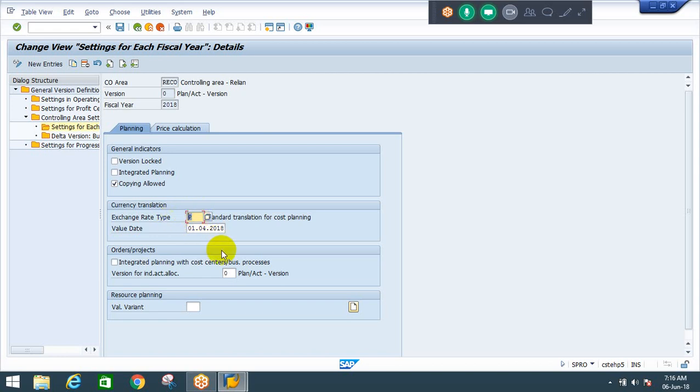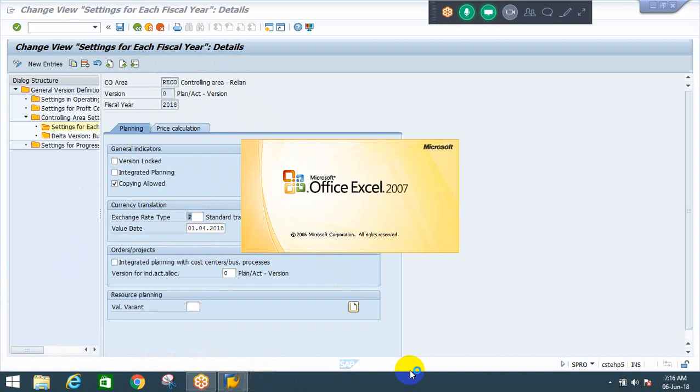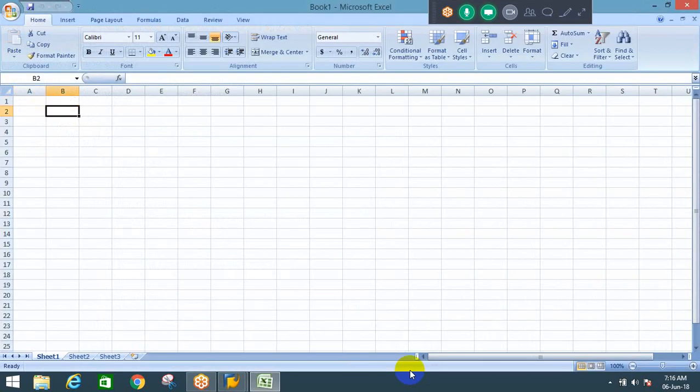Why are we using P? We use it for planning. So why do we use P here, we discussed yesterday, we do the planning at the beginning of the year. Okay, so when we do the planning at the beginning of the year, which rate do we need to consider?